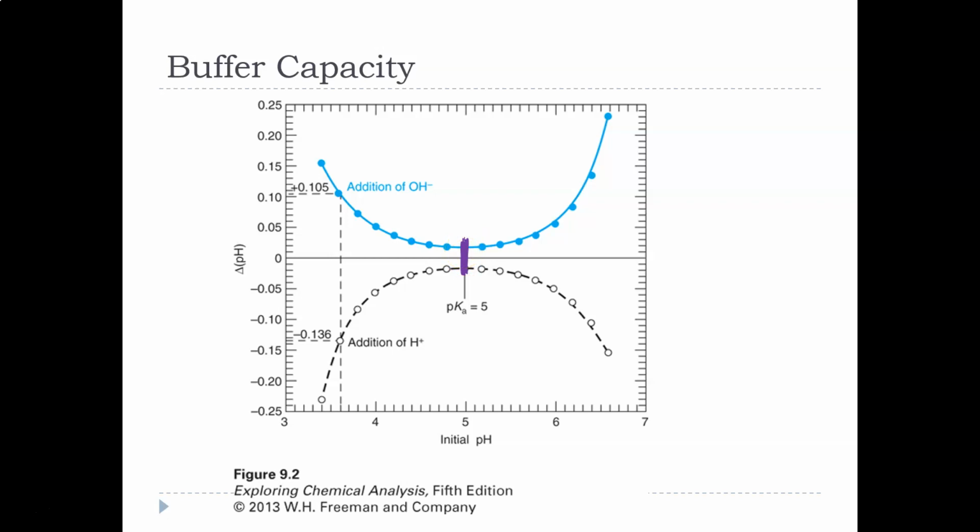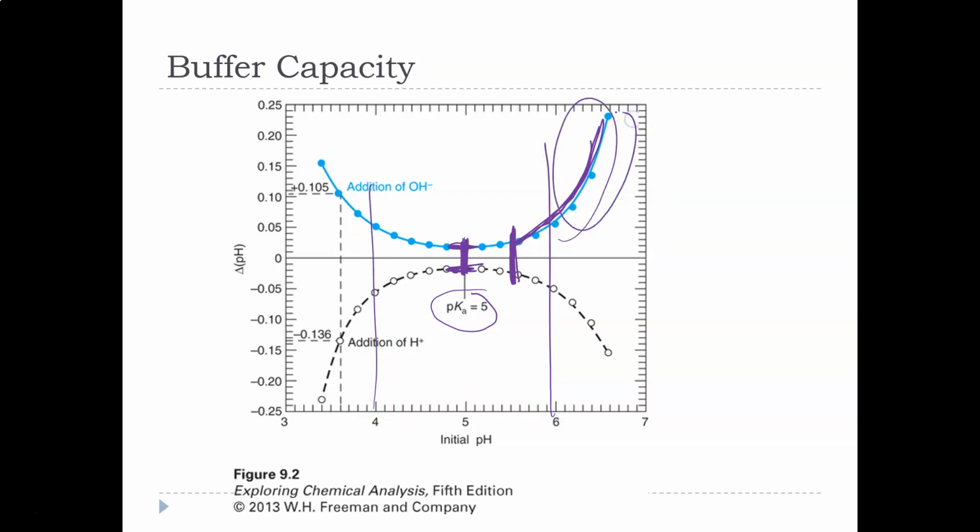And then if we get too far over here, so like maybe this buffer made with an acid with a pKa of 5, maybe I start at 5.50 as the pH of my buffer. Well, we're going to see increases as we add a base faster than if we started right at 5. So again, this is giving us the visualization that the buffer works best at the pKa value, and it goes to crap plus or minus 1 pH unit from that pKa value, because these are big pH jumps. We would prefer not to have those types of pH jumps, and it's also true down here, on the other side.